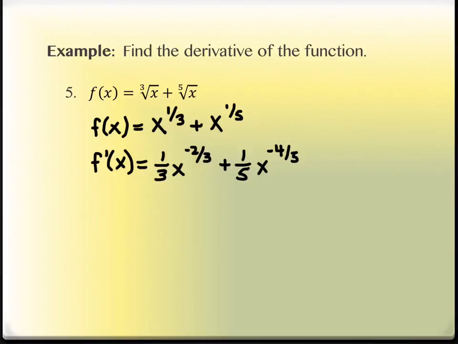Okay? If we were on the gateway, we'd stop. But we're not. The problem started out with radicals. So the problem needs to end with radicals as well. So we're going to change this back into what it should look like. So the 1 stays on top, the 3 stays on bottom. Negative moves it to the denominator. 2/3. Well, the thirds part of it makes it a radical. That's the 3rd root. And then the 2 stays with the x. That's how you rewrite a 2/3 power. This is x to the 2 over 3.